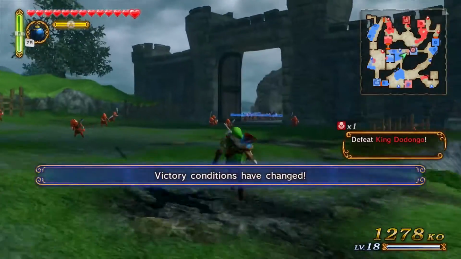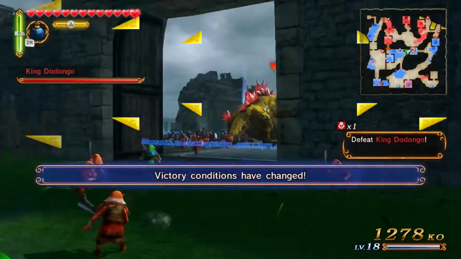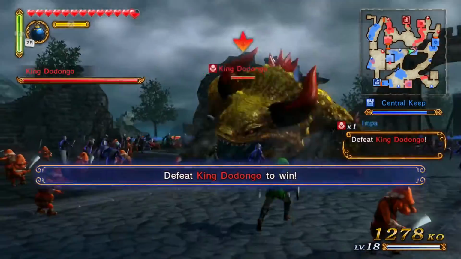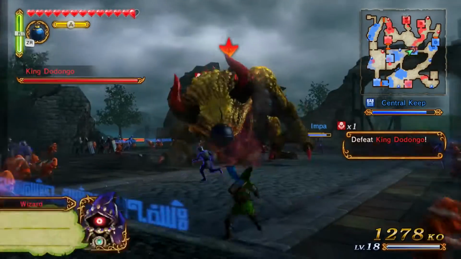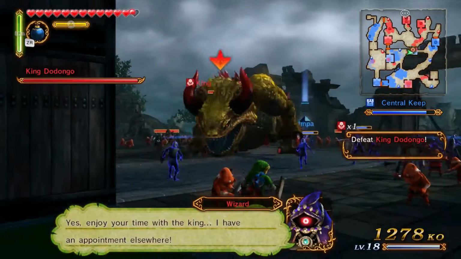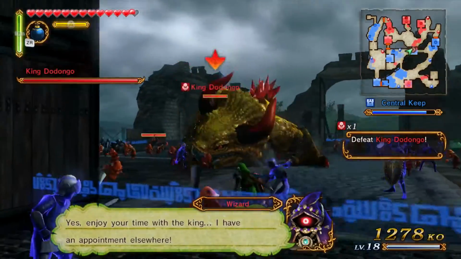Anyway, let's go, King Dodongo. I think I can probably focus on him. There we go. We'll just kind of hit him a little bit. Let's just throw bombs. If he's opening his mouth like that, I feel like throwing bombs is probably the way forward. Oh, he wasn't sucking stuff in. He's just roaring.